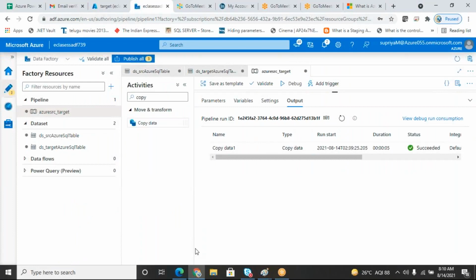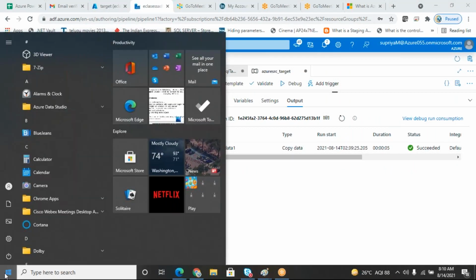Okay, now my requirement is, in my local computer I have a SQL server.